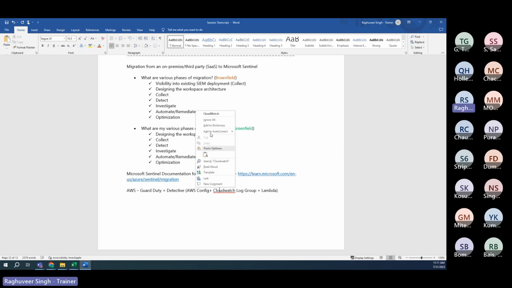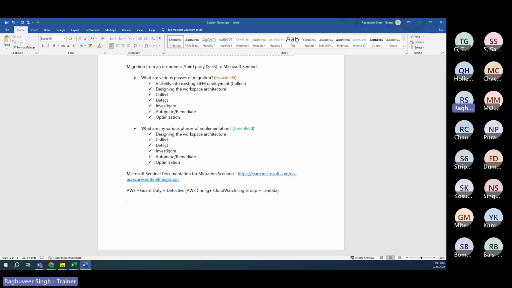So with the combination of AWS Config, CloudWatch log group and Lambda, you bring the SOAR capability, and the SIEM capability is with GuardDuty plus Detective.